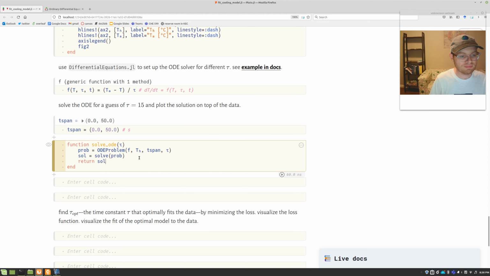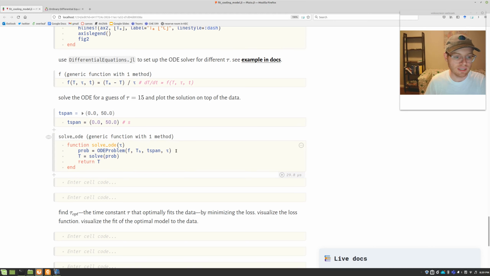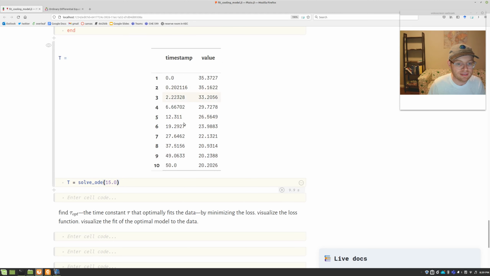And we can even call this t if you want, because it's going to really operate like a function, okay? And I'll show you that in a second. Let's say you want to solve the ODE for a particular tau, like time 15, okay? So if I solve a particular time, this here means it's under the hood solving. What's nice is it's going to give you a data frame, but it's going to operate like a function.